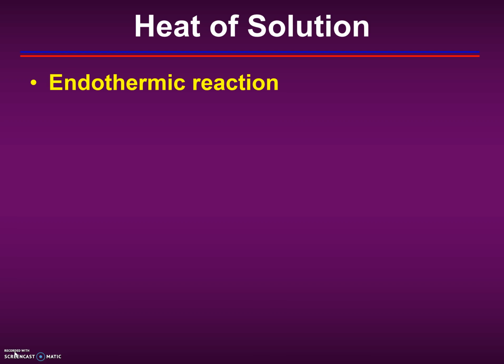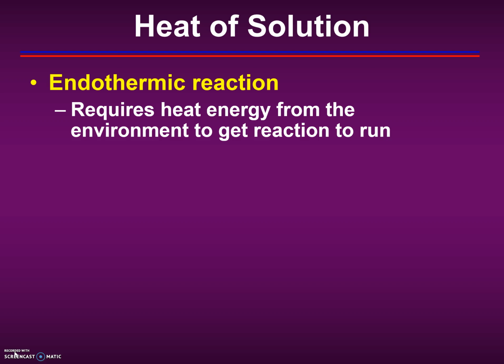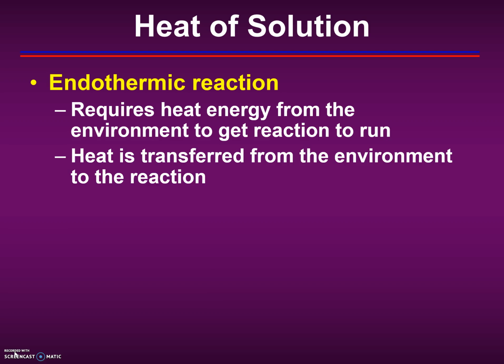There's two types of reactions. There's endothermic and exothermic, and this is where positive and negative values come into play. So I've always had you do your heat calculations as positive. This is going to be the one time that we're going to add in some negatives to get the proper answer. So endothermic requires heat energy from the environment to get the reaction to run. Heat is transferred from the environment, from the surroundings, to the reaction, and therefore it's a positive value.